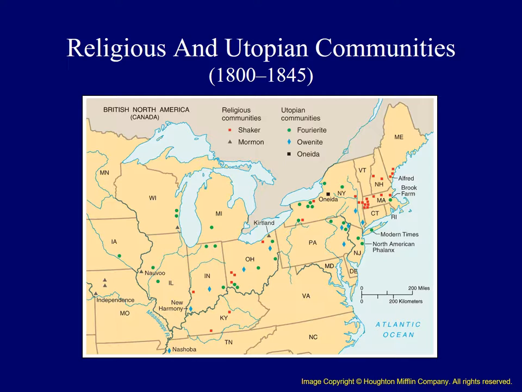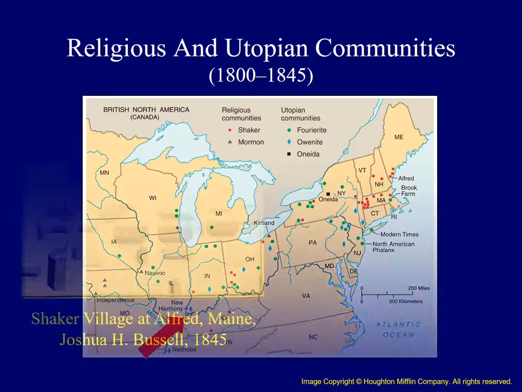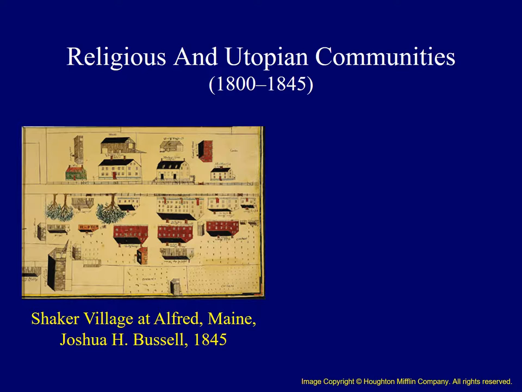Finney wasn't the only individual attempting to create a society based on perfection. This map identifies the locations of several different religious and utopian communities formed during this era. The actions of Mormon followers will be discussed in the next lecture, but one map location identifies the followers of British philanthropist Robert Owen, whose most famous settlement was in New Harmony, Indiana. The Shakers also saw many followers, establishing 20 settlements in several states with about 6,000 members. Their goal was to become self-sufficient; they were known for their farming and sale of simple and beautiful furniture and handicrafts. However, they also advocated celibacy, and their numbers reached their peak between 1820 and 1860.